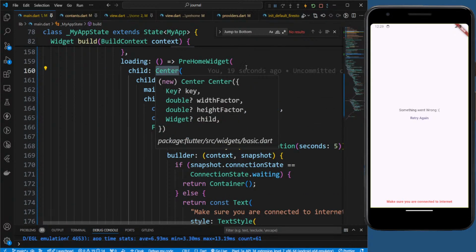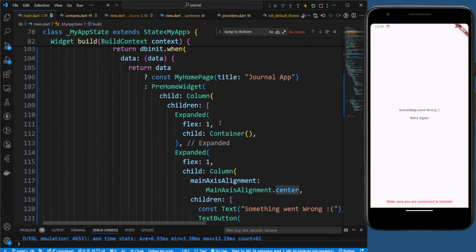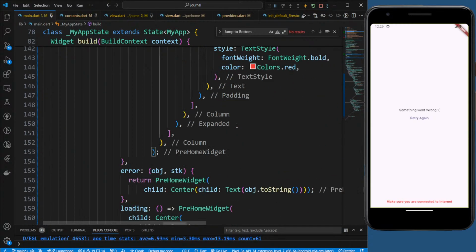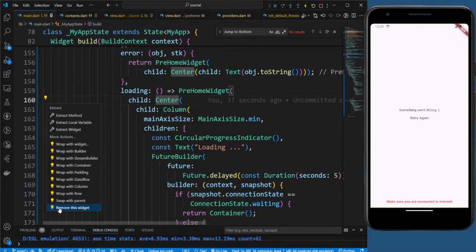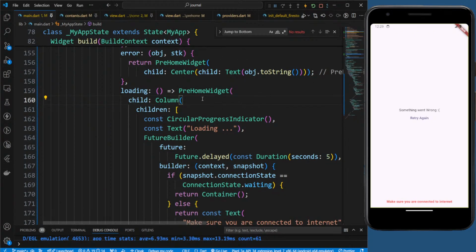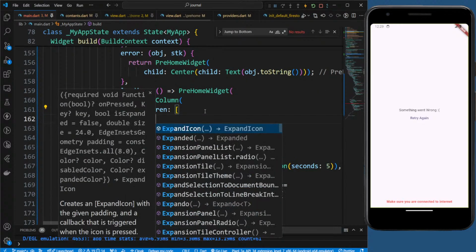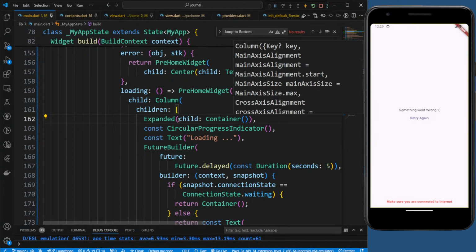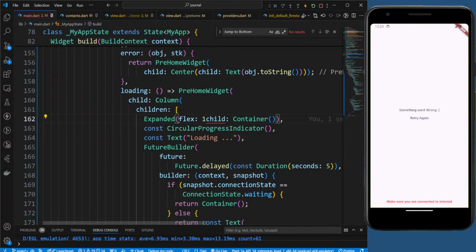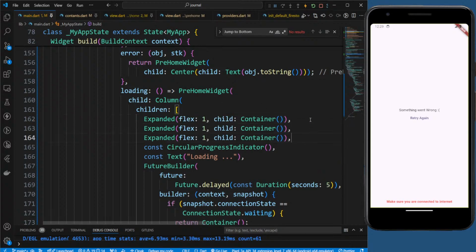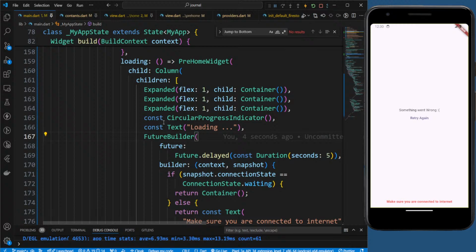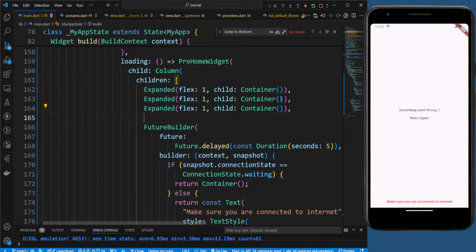We'll follow the same concept as what we followed here, that is a division of 3 and then the same thing. Okay, so let's copy the same thing. So remove the center, and we don't need minimum. Inside this, just put expanded, container. Okay, just do a flex of 1. Flex of 1 means take all the spaces that are available. This one will try to take all the spaces, that will get divided into 33.3% each, right? So the loading and progress bar should be coming on the middle one, that is here.